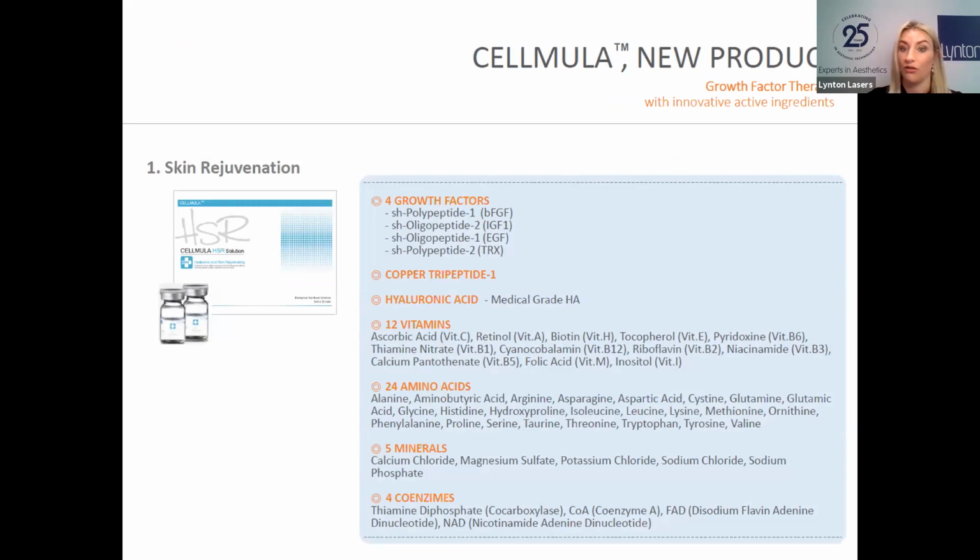You've got things in here like growth factors. So not only are we stimulating growth factors by the process of needling itself, but we're just encouraging that proliferation of cells. We're encouraging the activity of the wound healing process by actually adding growth factors inside the cell, because we can use electroporation to get these products really absorbed like nothing else at the moment in the marketplace. You've of course got hyaluronic acid, a cocktail of vitamins, amino acids and minerals. So things like vitamin C, really good for keeping the oxidative levels down, of course an antioxidant, making sure that the cells stay as healthy as possible whilst you're doing your needling. And then vitamin A is a very potent serum here for you to use alongside your EPN pen.